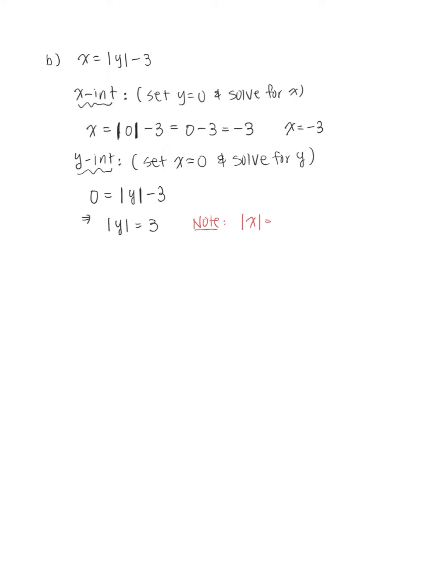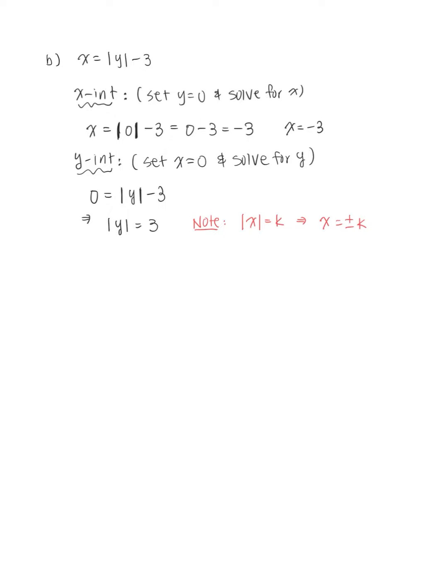Absolute value of x equals k, by definition, when you drop that absolute value, you're going to get the positive side of k and the negative side of k. So therefore, you're going to have plus or minus k. That's the definition. The reason why is this. Let's take positive k. If I put positive k in absolute value, your answer is k, isn't it? And then suppose you take x to be negative k. If I replace this with negative k, we've got an absolute value of negative k, which will still give us k. So this makes sense.